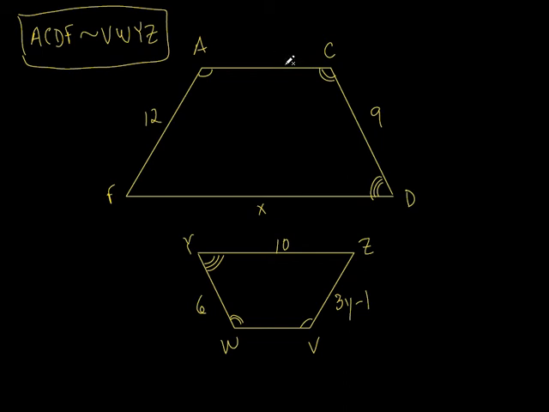Okay, so we need to figure out a scale factor. Remember, all of these sides, if I match them up, are going to have the same scale factor. So what I want to do is find the same scale factor. Well, let's see what I know. I know this side is 12 and this side is 9. Let's see if either one of these sides match up or correspond to one of these sides down here. Let's take a look at the 12. 12 is AF. If you're not really sure what we did, if you're not really sure if we flipped it or which way we twisted it and all that kind of stuff, look, AF. Come over here, AF. It's the first one and the last one. So which one down here matches up with AF? VZ. So it's this one right here that matches up with VZ. Everybody see that? So 12 goes along with the 3y minus 1.